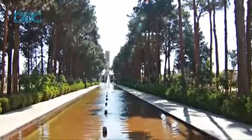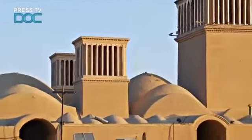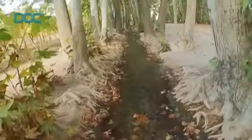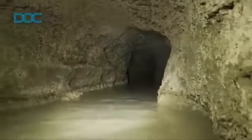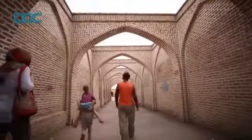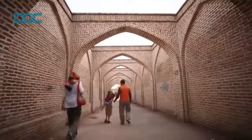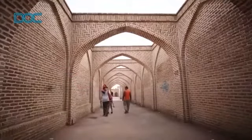We enjoyed visiting the old houses with their inner gardens and pools. And also the rising Badgias from the rooftops are an amazing view and a masterpiece of cooling technology, long before we had those air conditions. Even more amazing are the underground water systems, the so-called kanats, and the big water reservoirs that you can find all over the city. After a look at the local handicrafts and tasting the famous sweets, we love strolling around in the narrow alleys. It is so romantic.